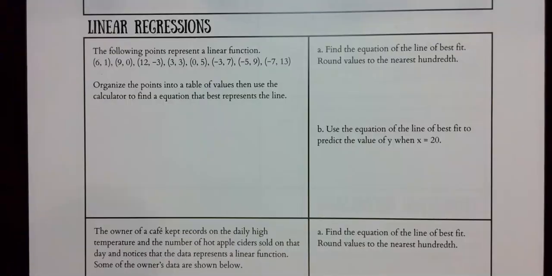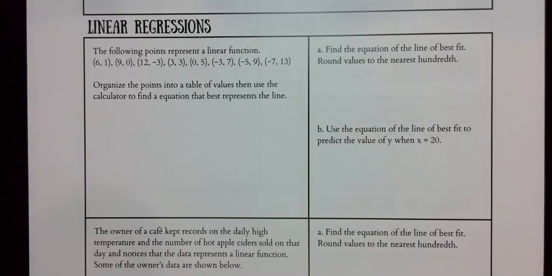Alright, so I'm not going to read the steps to you. You can go back in this video or look at your notes to see what step 1, 2, and 3 is. I'm actually going to show you how to do it with the calculator. The first thing I'm going to point out about this problem: when you're dealing with a problem that has to do with regressions, the first thing we have to do is figure out what kind of regression we're going to use, because there's 3 kinds. Even though it doesn't matter at the beginning, we will need to know this information at the end.